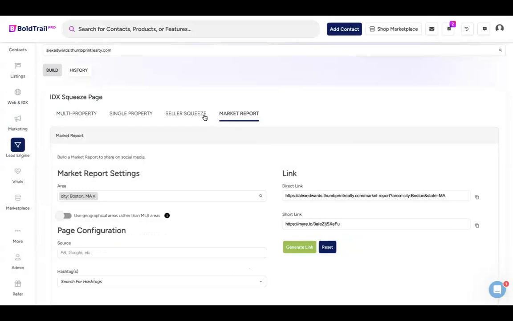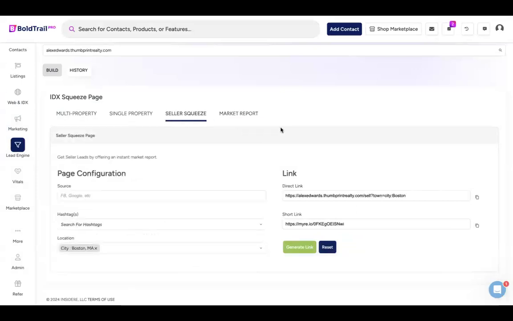Let's combine all three. Here we go. I'm going to do a seller squeeze because I know without a doubt, if I was to ask everyone here, nothing personal against buyers, but we all know the deal. I've had many more buyers than I've had listings, but the listing was a wonderful thing. So I'm going to do a seller squeeze.